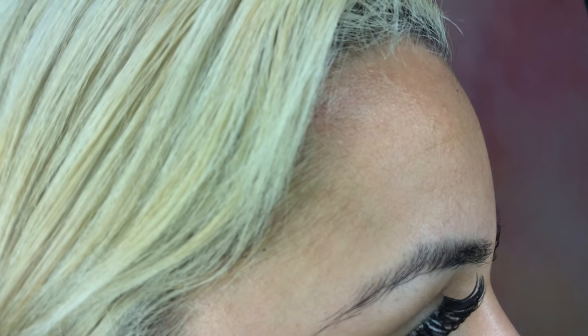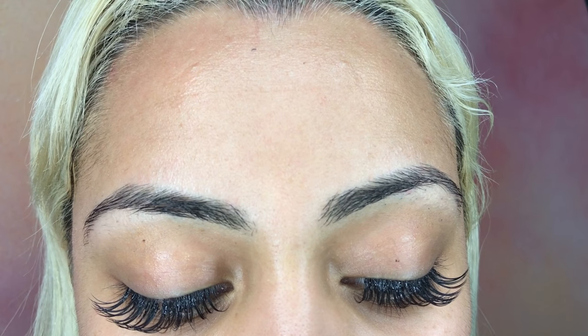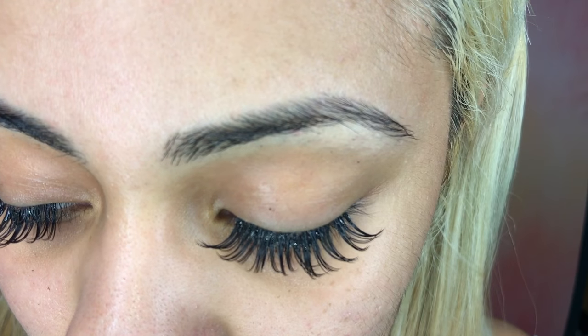The method and tip to get a more natural finish is by taking the hairs and spreading them apart from each other, like not putting them too close to one another. Make sure you spread out the hairs, and don't be afraid to use your tweezer to fix any hairs that you may need to straighten out or whatever the case may be.